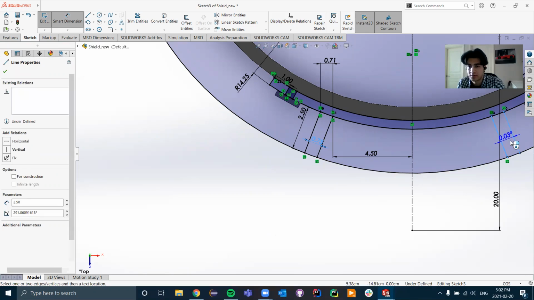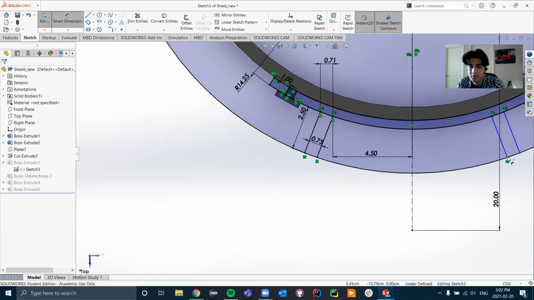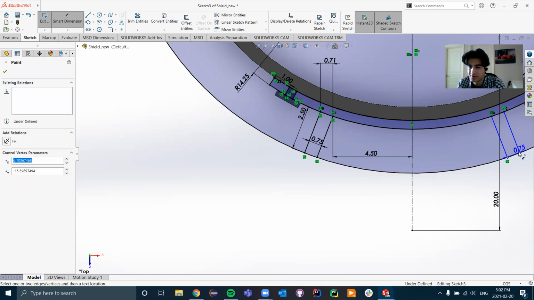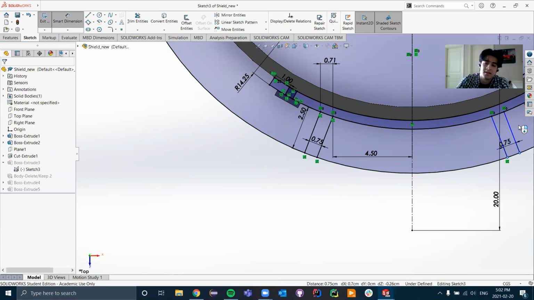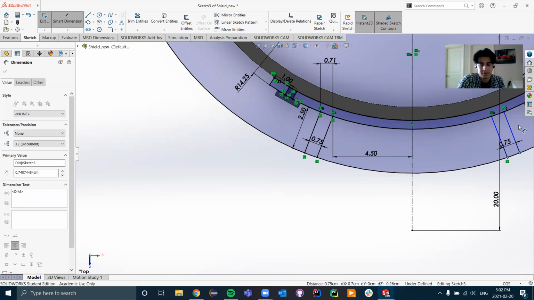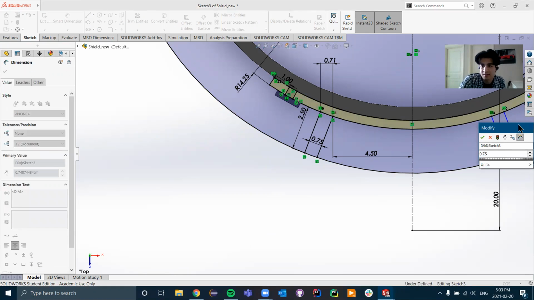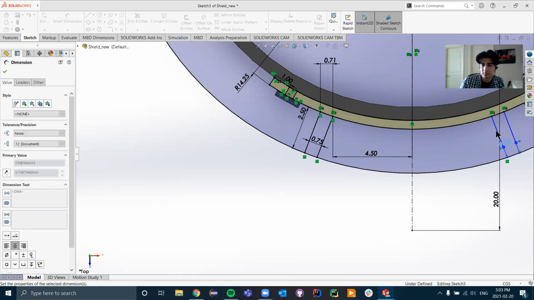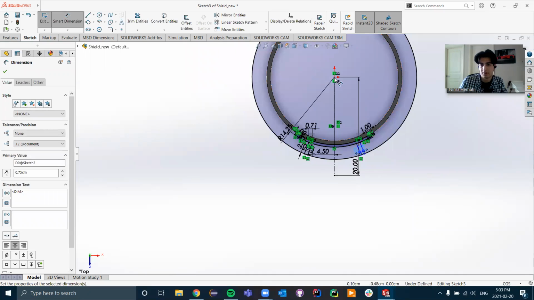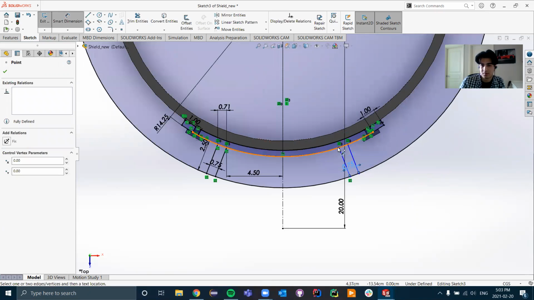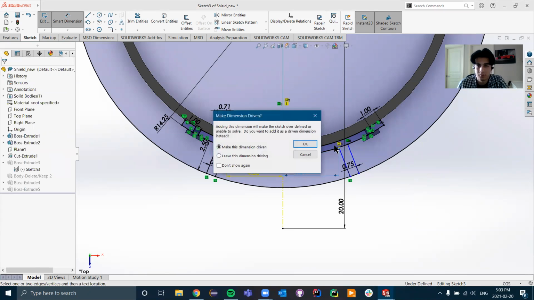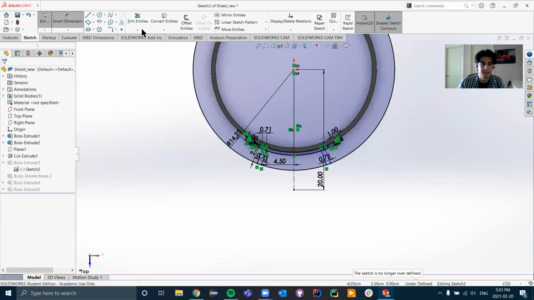So apply another width dimension there. It keeps going with angle. That's not what we want. So we're going to go point to point instead. So we'll say this is 0.75 as well, once the prompt appears. All right, and apply a relation as such. So this is going to be 4.5 apart as well. Oh, whoops, my apologies. It wanted a height. And we can provide that.